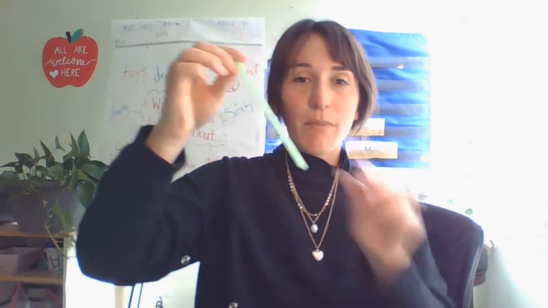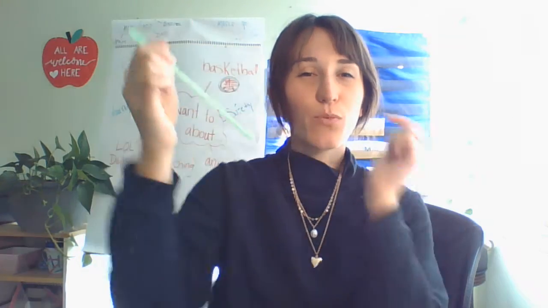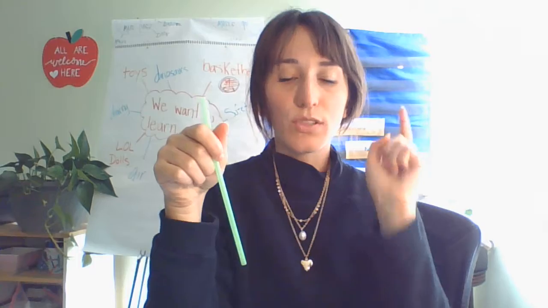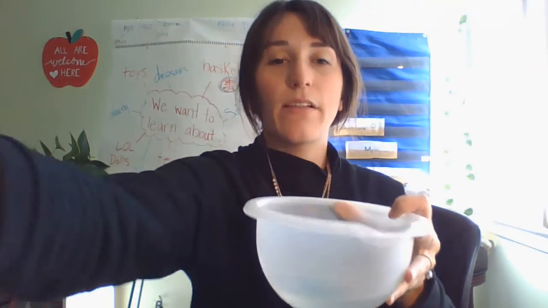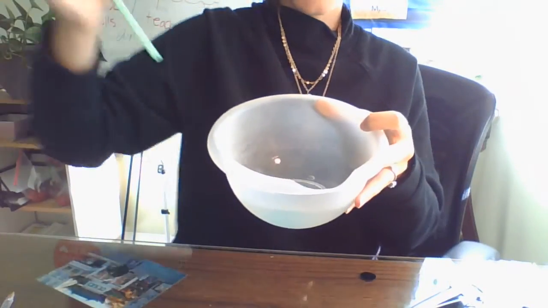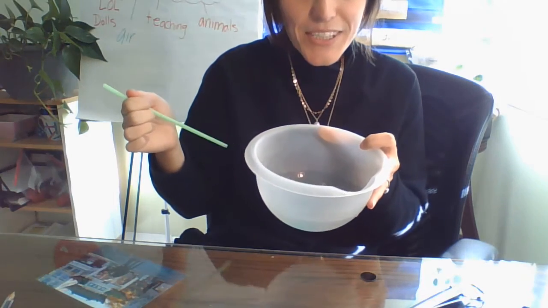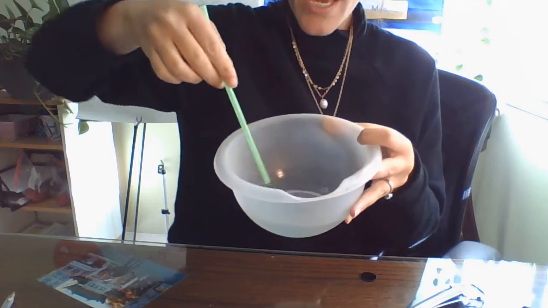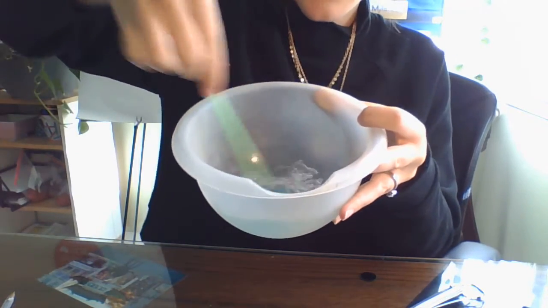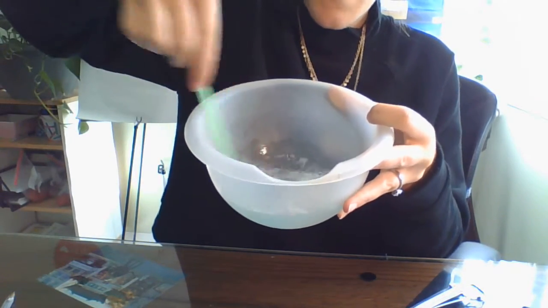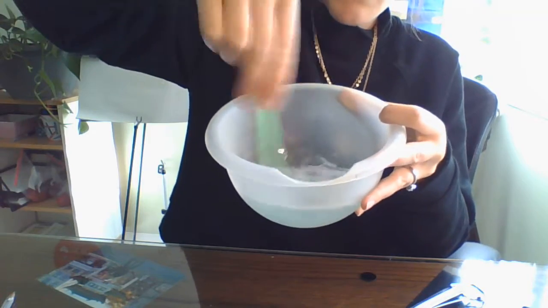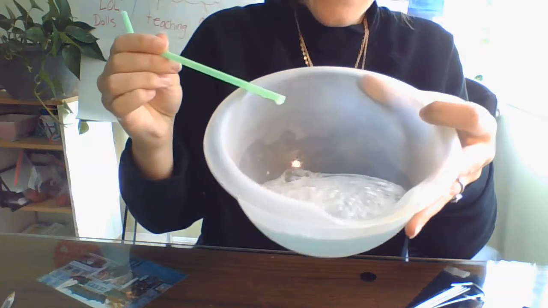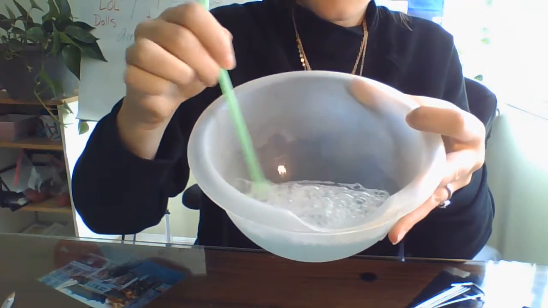Now what should I do with my straw? What do you think Miss Roth should do? You said maybe I should mix it up. Okay, let's see what happens when I mix it up. What do you think's going to happen? What's your prediction? You think it's going to make bubbles? Okay, let's see. Mix, mix, mix. Oh, let's see. Did it make some bubbles? Yeah, it made a couple little bubbles.